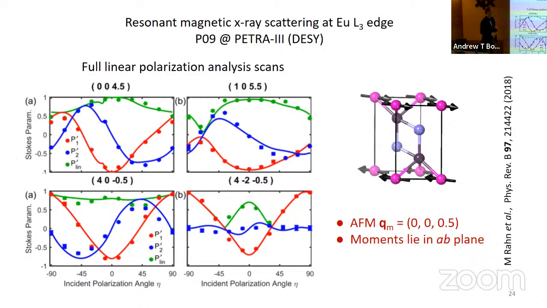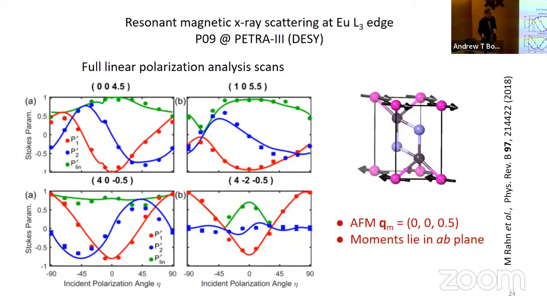However, you can use another technique, which is called resonant X-ray scattering, which is similar in principle. It's a diffraction technique, but this time you're using photons, and you tune the photons to one of the atomic absorption resonances, and you get strong enhancement in the diffraction. And by doing clever tricks with the photon polarization before and after the diffraction and fitting those to a model, you can determine what the magnetic structure is. And it turns out that this is what the structure is. It consists of layers of ferromagnetically aligned europium spins pointing horizontally, and then from one layer to the next, they just reverse direction. This is what we call an A-type antiferromagnet.